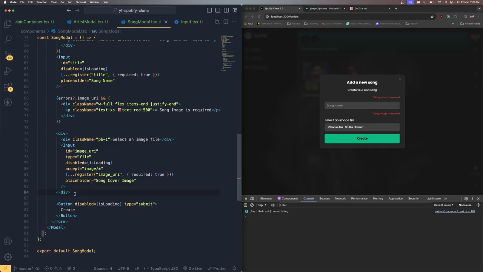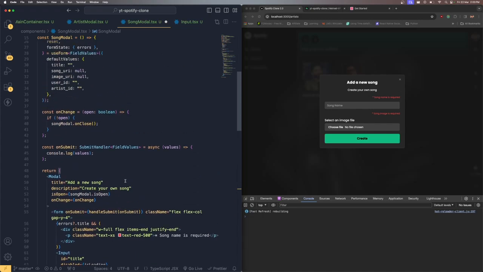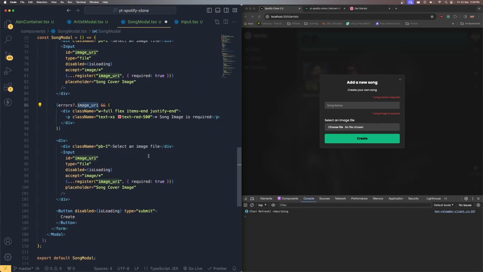Just the same way, I'm going to copy this entire stuff along with the errors, and place it over here. This time, instead of image URI, I'm going to keep this as song URI. Wherever we used the image URI, we have to change it to song URI, and this song audio is required.